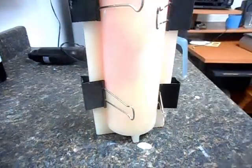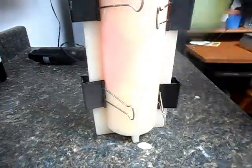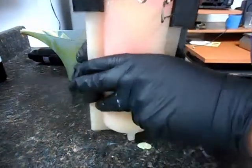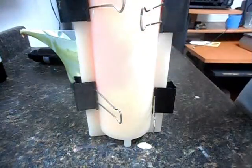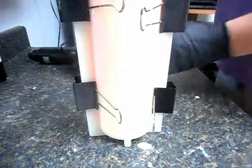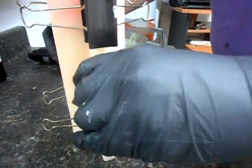And I am going to scrape these out because I want to get this mold right to the top. Probably should shake it down. This, when you tap it, is when this wants to break open. So I always put those bulldog clips, those binder clips on it just to hold it together. Okay. That's right at the top.